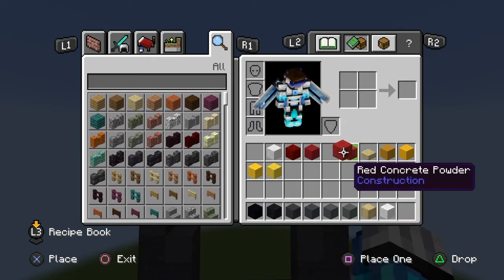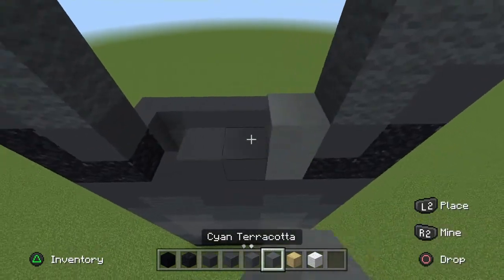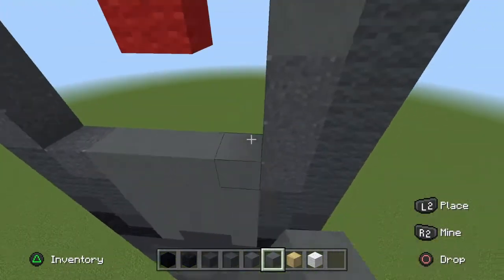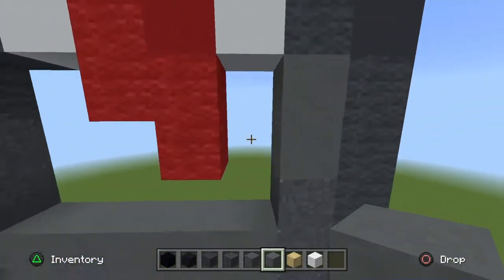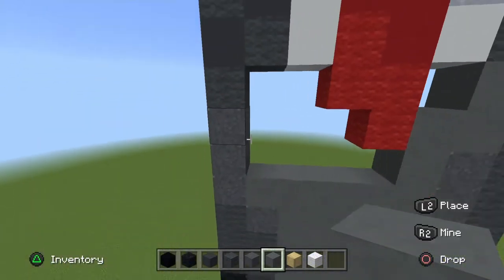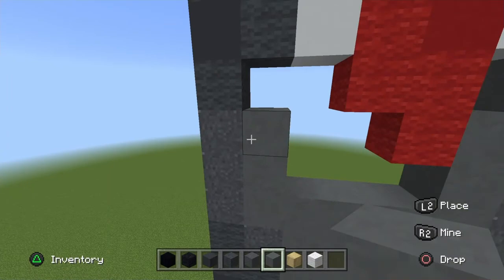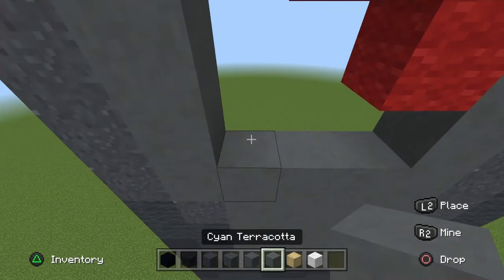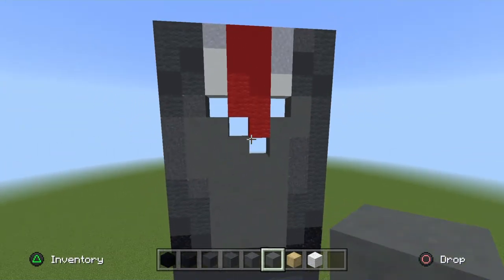Let's fill up the middle with cyan terracotta. Okay, get your cyan terracotta, and fill it all the way up until you get to the last row, and then stop. Actually, no, just fill it all the way up to this point right here. Just like so. Okay. On the right side, connect it to the first block of the cyan terracotta. And on the left side, go up to where the gray powder ends and stop. On the left side, place a gray powder here. And then get your cyan terracotta and go up two more and go up one more right there, giving you this weird checkpoint gap.